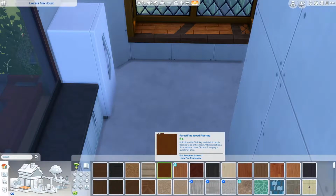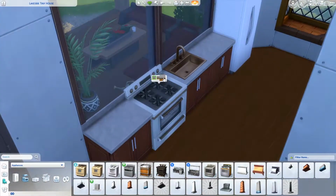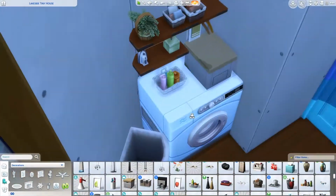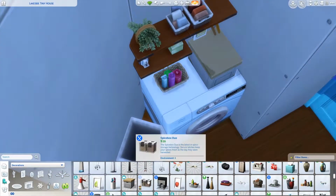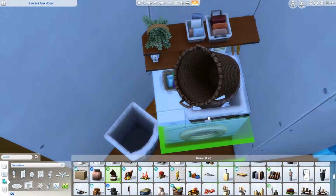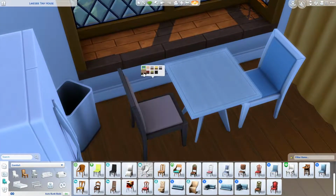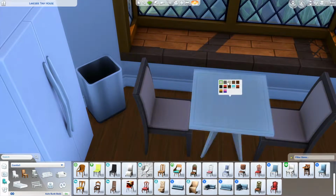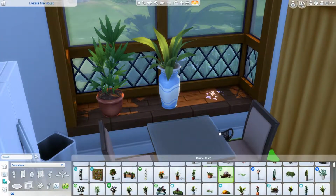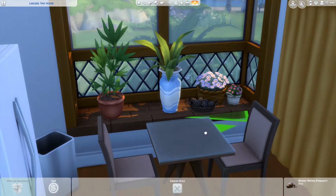The next pack I want to get is Eco Lifestyle, because I've seen some of the content in there and some of the items you can use, and it looks absolutely incredible. It looks like all homemade stuff and recycled furniture and things like that, and I'm really into that. I can't wait to get it and build my own recycled eco house. Yeah, that's going to be fantastic. I think that's going to be the first thing I do when I get the pack. I'm just going to build a massive eco house. I've seen a lot of people doing it and it just looks so much fun. The content looks so nice.